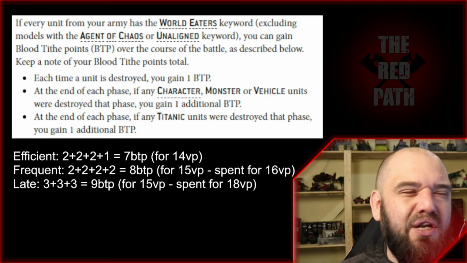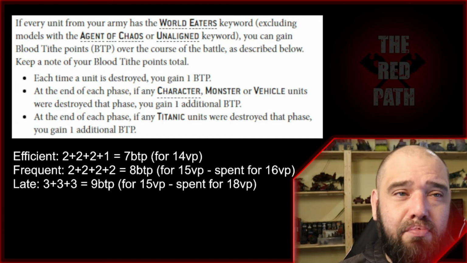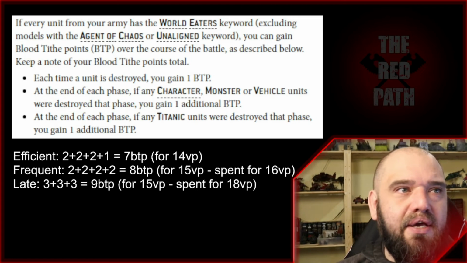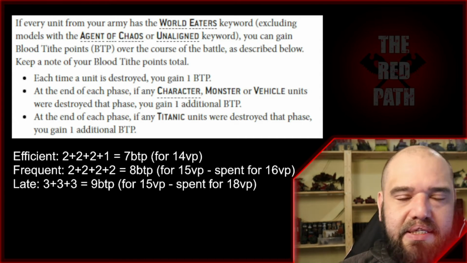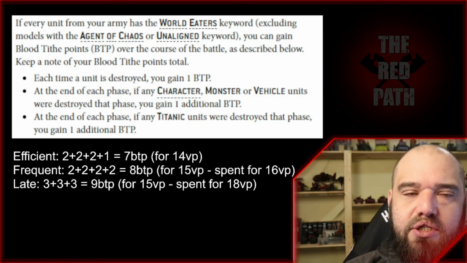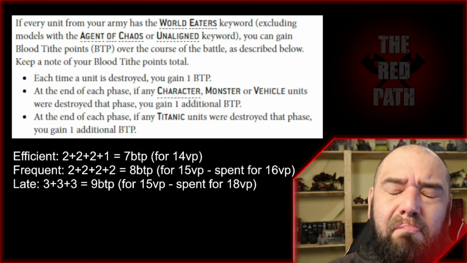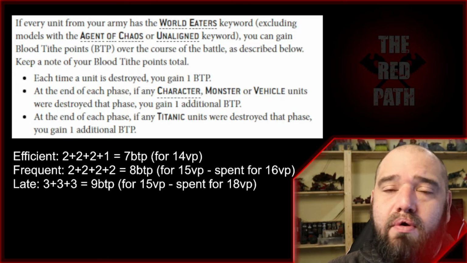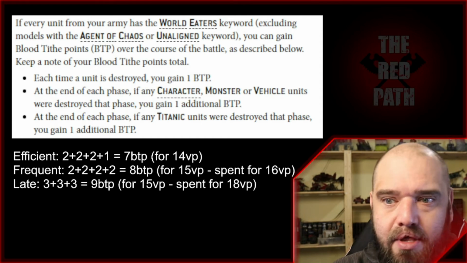Round 2 doesn't feel bad. You're pretty certain to have, by the end of round 2, 2 Blood Tithe points, unless you really needed to spend the 6 on a res for Angron, or on the auto-wounding 6s, say you're going into Imperial or a Knight faction, something like that. But typically, I still think you'll have access to this in most every game, unless your opponent really tries to deny you, in which case they're probably not playing the game.